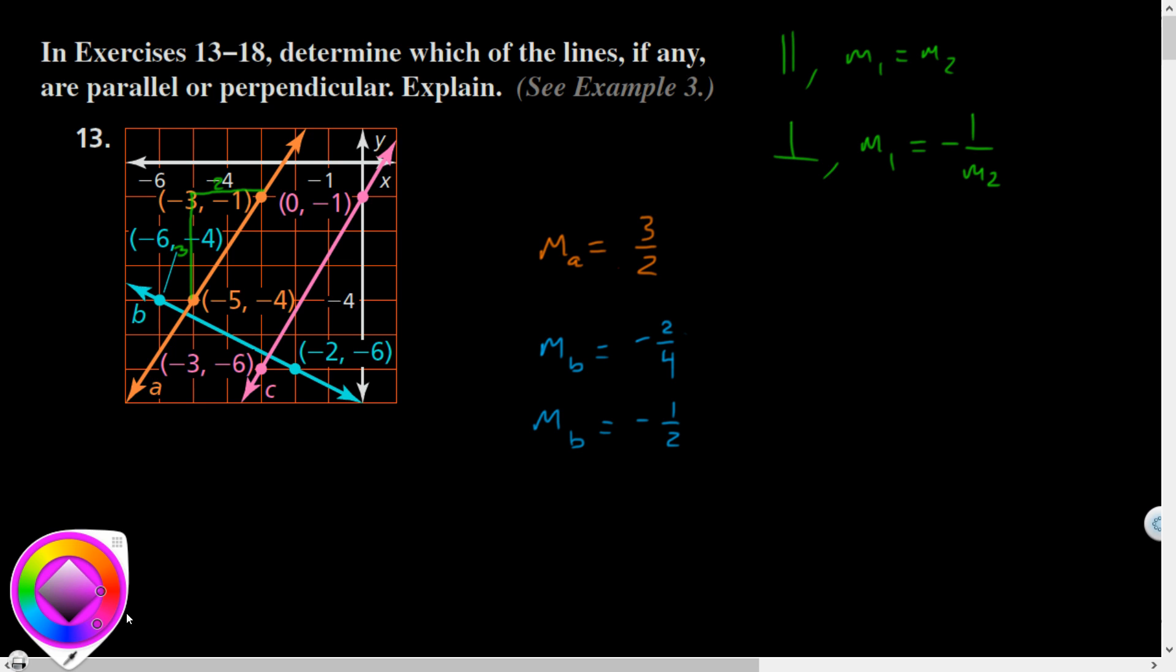And this wonderful pinkish purplish fuchsia-ish, the slope of line C looks like it's going up one, two, three, four, five over three. I think I agree. I think so. Wait a minute. Yeah. So when comparing, up five over three.